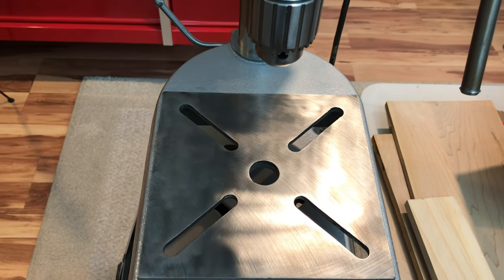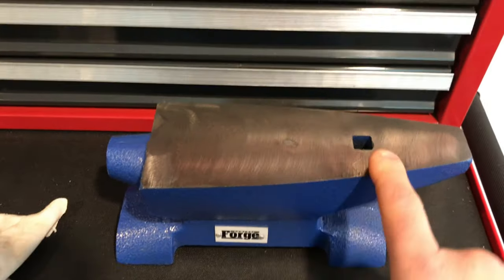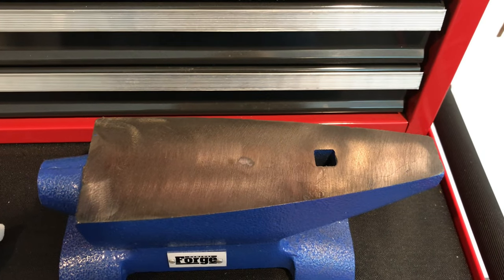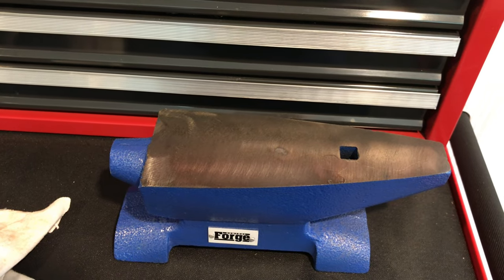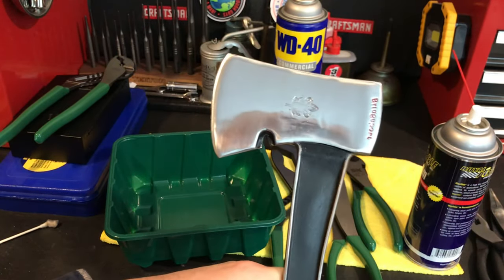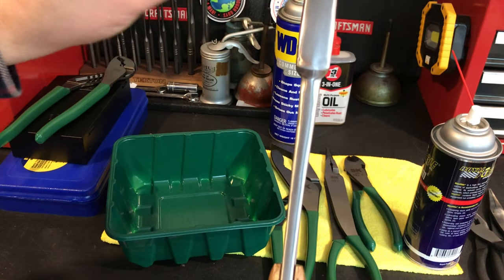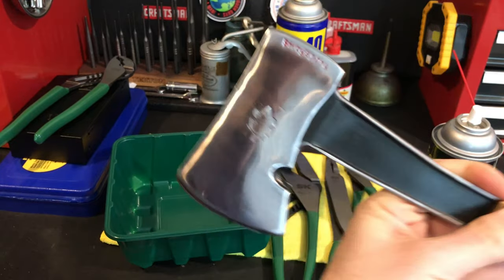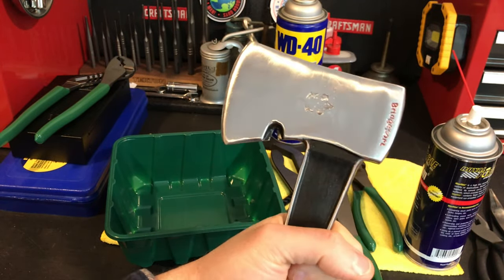I picked up this cheap anvil from Harbor Freight because I got tired of banging stuff on my toolbox. This is a perfect example of something that's going to rust — you can already see where it's breaking through whatever little clear coat they put on it. So I put a nice coat of Maxi Film and that's it. It dried after a day or two. The thinner it is, that's the only drawback — once you put it on you've got to leave it for probably 12 hours overnight. Humidity and temperature come into play with it. If you remember my axe restoration video, that's what I coated on the axe — just a little bit, smoothed it out with a Q-tip, let it dry overnight, then wiped it clean. That's just perfect for something you're going to be out in the elements with.